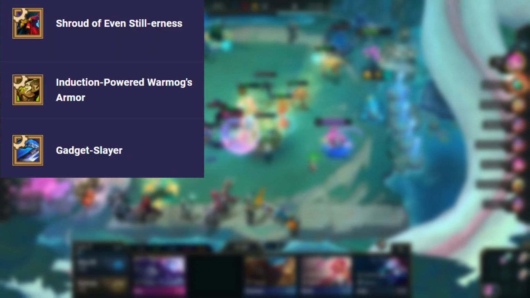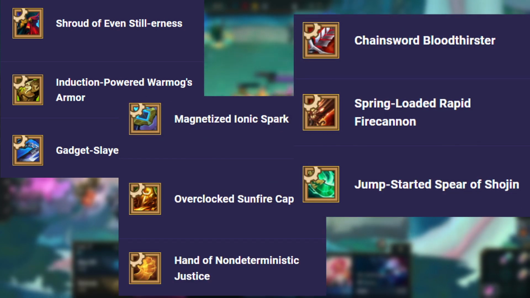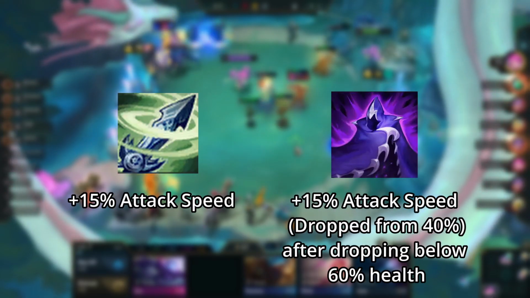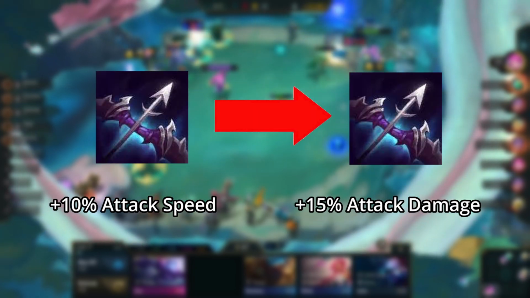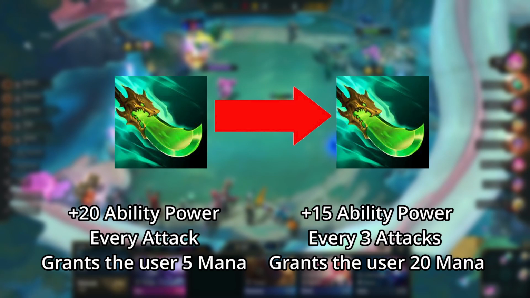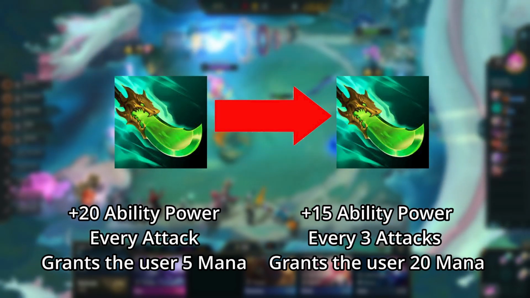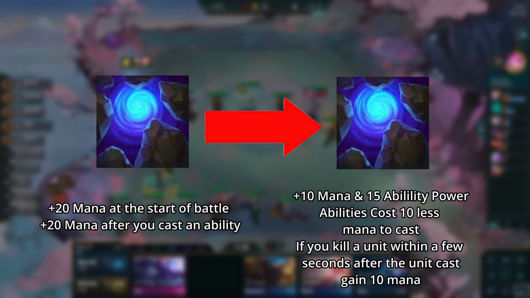Here are all the Gadgetine items that you can get from the Gadgetine trait, all of which are slightly better than the original counterparts. For big item changes, the glove component no longer gives dodge chance. Zephyr and Edge of Night now give the holder attack speed. Last Whisper now gives attack damage instead of attack speed. Spear of Shojin now gives mana every few auto attacks. Blue Buff now gives mana on kill, but less mana at the start of battle.